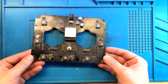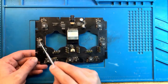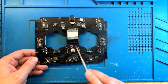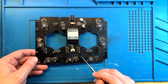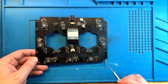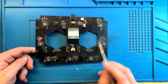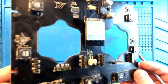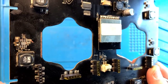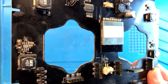Okay, so I cleaned up the board the best I could. There are two areas here where we'll need to replace components. One is here, and the other one is over here. Also, we'll need to replace some traces over in these two corners where it got damaged a little bit. So take a look at what this whole area looks like. It's not too bad, but there are some holes.